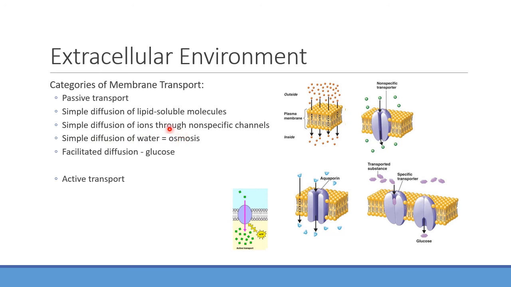You can have simple diffusion of ions across non-specific channels. You can have different types of channels located within the cell membrane that just allow ions to flow along the concentration gradient. These are things that may not be able to cross the membrane themselves, but they can go through this transporter, and again, no energy is required here. You have things like simple diffusion of water. It's called osmosis. Everyone's heard that term before. It's a very important concept we'll talk about, especially when we're talking about osmolarity of the blood, and when you're looking at the kidneys and how they regulate water balance, making sure you don't just pee out all your fluids, because if you did that, you'd become dehydrated.